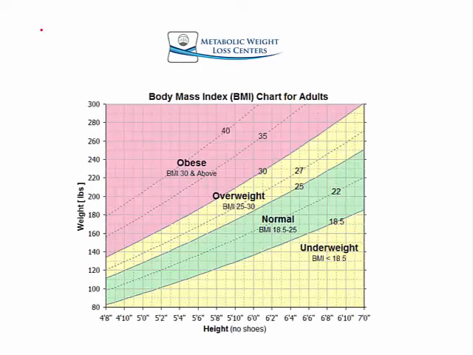The important thing to really understand about body mass index is that it's a more accurate way to gauge how serious excess body weight is than just a patient's weight alone. Because if we look at this line here, which is the 40 BMI, if we have a patient who's on the short side, only 4 foot 8 inches tall, in order for that patient to have a BMI of 40, he or she only has to weigh 180 pounds. So if you're just looking at the weight on this patient, you might not think that they could have significant risk from their excess body weight, but they definitely do because their BMI is 40.